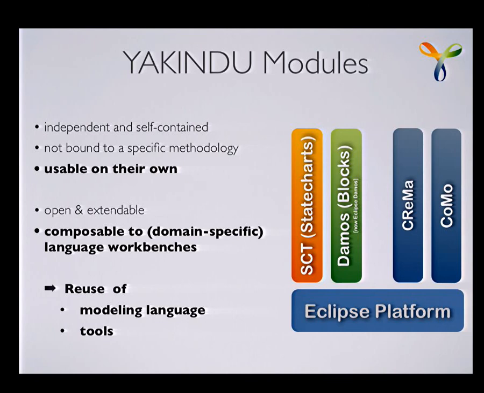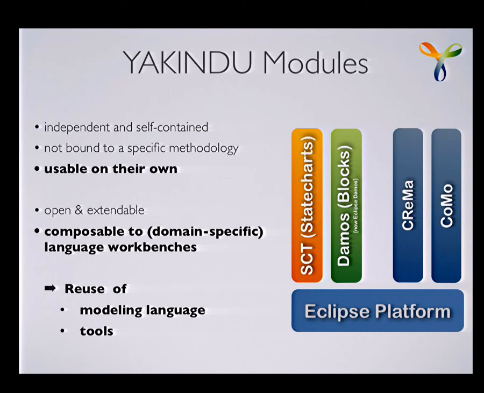Basically of embedded systems. The idea behind it is to have really independent and self-contained modules, language modules, and specific tooling for it, which are not bound to a specific methodology, but which can be freely employed in your environment and which can be integrated into custom tool chains. So all the different modules that we are building are intended to be usable on their own and independent of each other. The basic idea is that they are also open and extendable, so you can easily extend them, customize them.